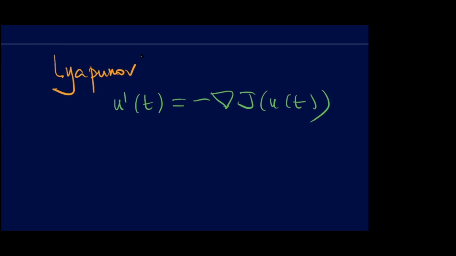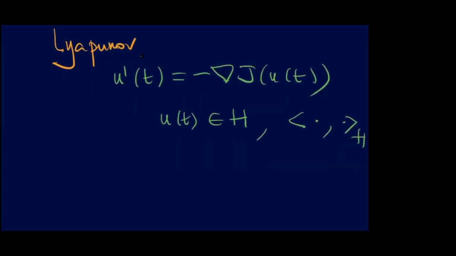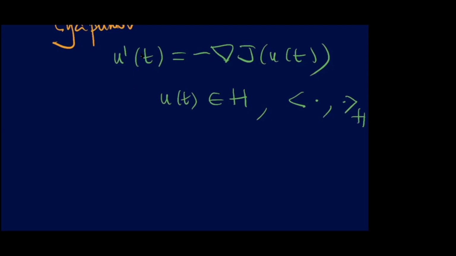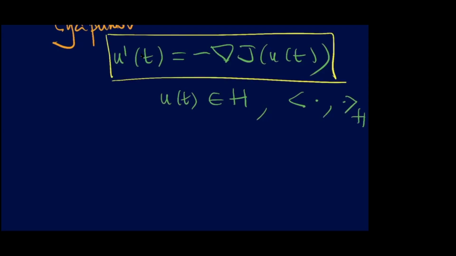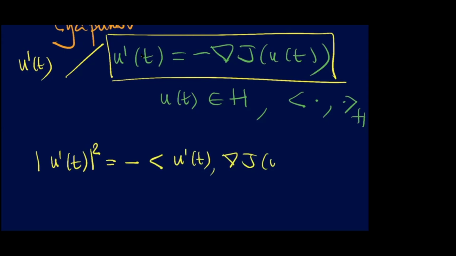If you think that this is evolving in a Hilbert space, then of course you have the scalar product in this Hilbert space. How can you build a Lyapunov function? It's very simple. You take the equation here and you multiply it scalarly by the derivative of u itself. Assume you have a solution. By now I am just being heuristic. You need, of course, conditions on the gradient of J to have a unique solution. The simplest is to assume that the gradient of J is a Lipschitz function on the Hilbert space. Good, then you have a solution. Then my claim is to multiply by u prime of t. What happens then? To the left, I will have the modulus square of u prime of t. To the right, I will have minus u prime of t multiplied by the gradient of J at u(t).